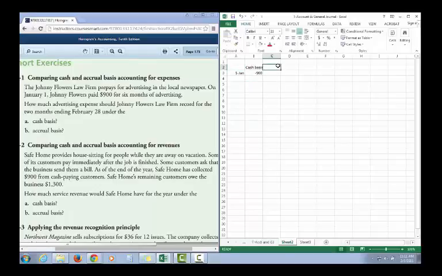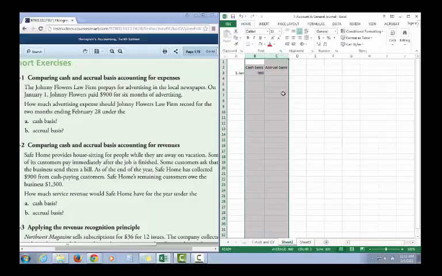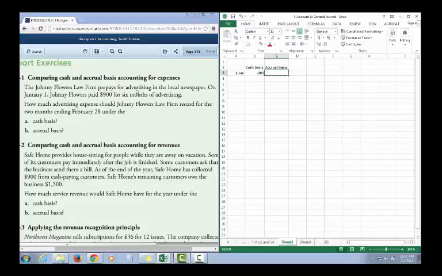Under the accrual method, remember, we're going to recognize expenses when we've incurred them, not necessarily when we pay them. So it says they're prepaying for advertising, so they haven't used any advertising yet, so they don't have any expenses in January for advertising, unless they used it up. So it was for 6 months of advertising. So let's see what the journal entry would be.